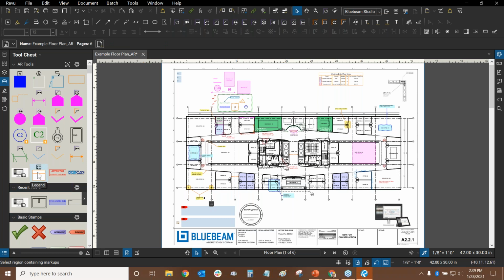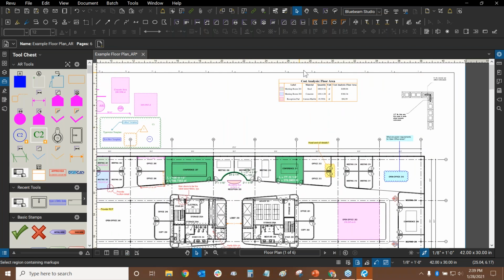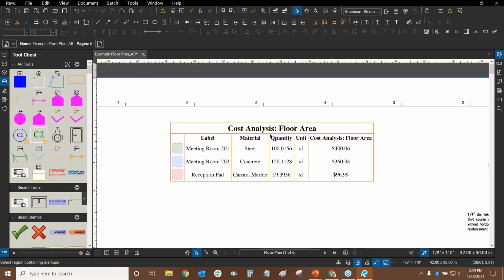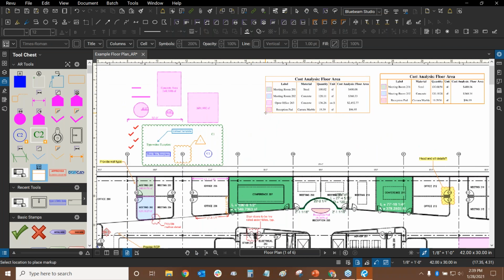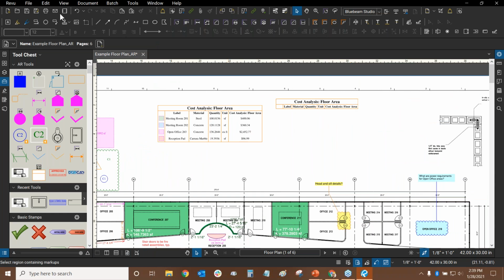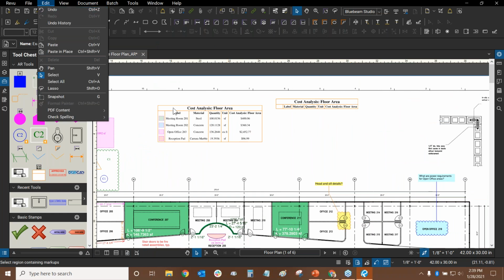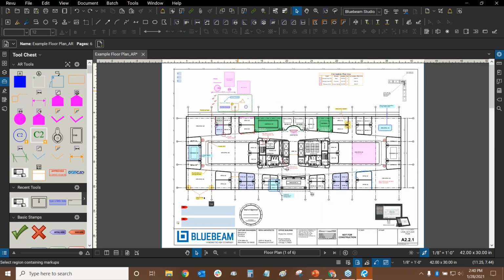And you can even save legends to your tool chest. Legends are quite interesting. You can take your markups and turn them into a legend, which is what I've done right here. We're not going to get into that with this webinar. That is for a whole other webinar. But they're possible, and you can save them to your tool chest, and you can basically reuse them over and over again. So this one is actually a little bit different from the other one, and it superseded that. Isn't that cool? So you can only have one legend for each markup at a time on a page. I'll undo that. Anyway, so I've also saved my measurement tools here in my tool chest.